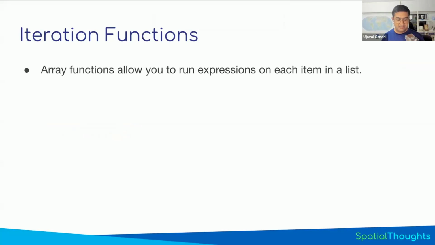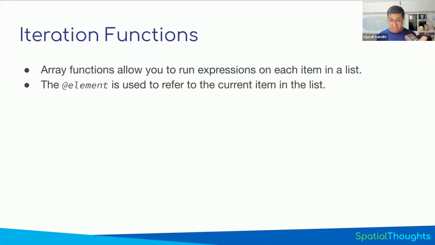The iteration functions allow you to specify a list of things, and we have already seen that many functions in the expression engine return a list. When we did the overlay intersect earlier, you saw that the result was a list. Now you have a list of things. Can I process each item of the list by running some other functions? So I can now run expressions within expressions.